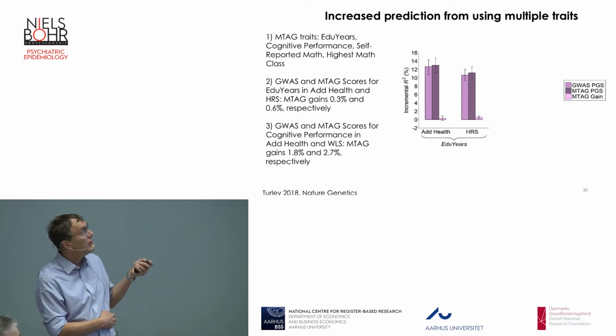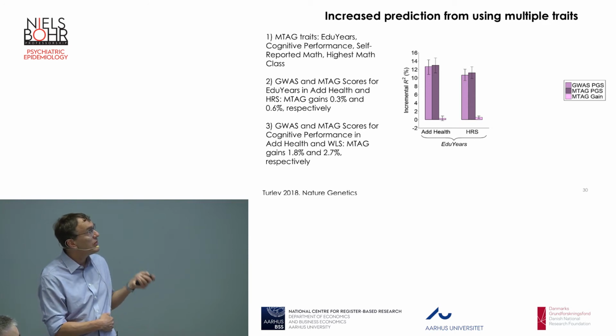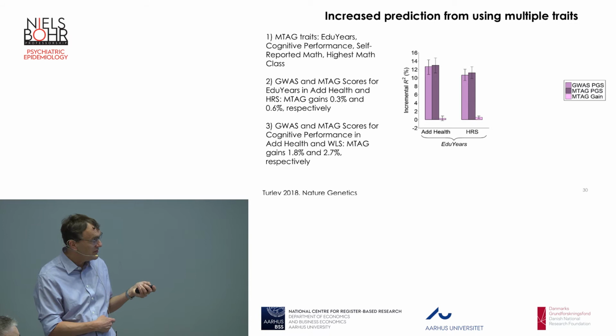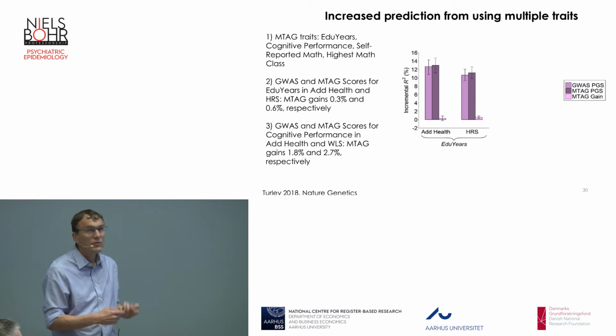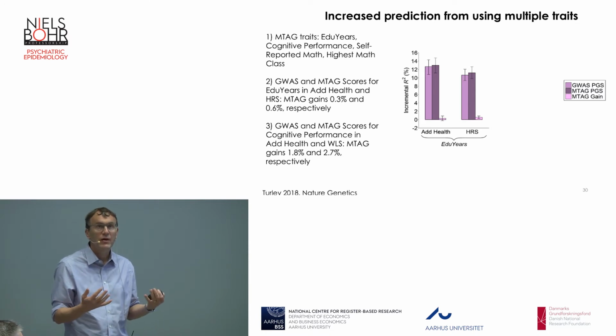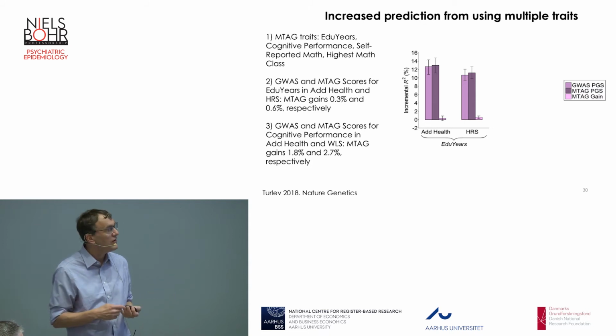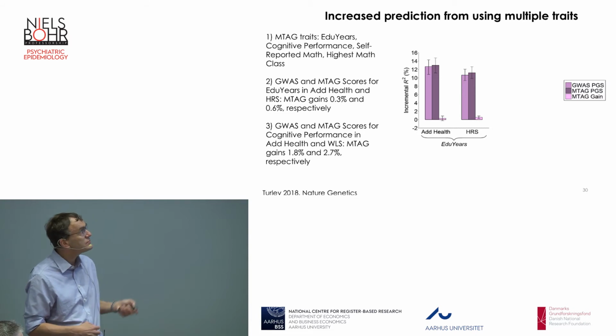This is a method called MTAG, published in Nature Genetics, and there's another paper from Robert Meyer that came out in 2018 in Nature Communications, which also has a multi-trait predictor, and does it slightly differently. But all these methods can be used just by exploiting all these summary data from GWAS that are available in the public domain, for example, on LD Hub that Naomi mentioned this morning.